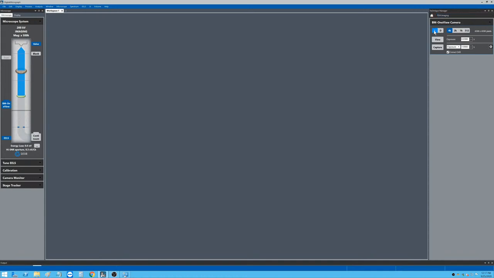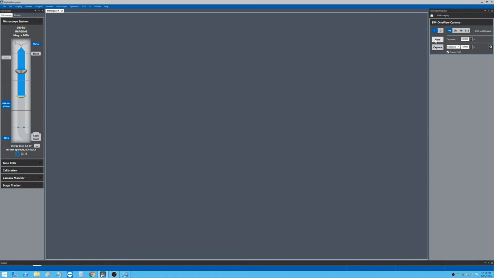So first, here it has a switch between I and D. I means imaging and D means diffraction. It changes how it optimizes the dynamic range. Right now, because we are just going to take an image of the gold nanoparticles, we will use the imaging, and I will show you the diffraction in a minute. And here, you can change the resolution, 4K, 2K, 1K, 512, because the OneView camera is capable of taking 4K images and 4K videos at a frame rate of 30 frames per second. That's the point we like OneView. So usually we just put it to the 4K.